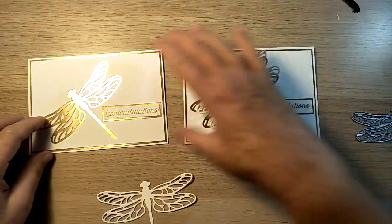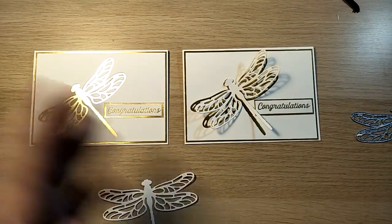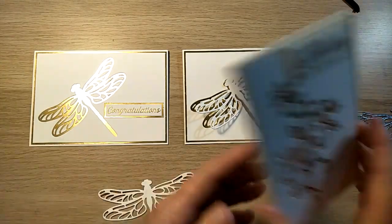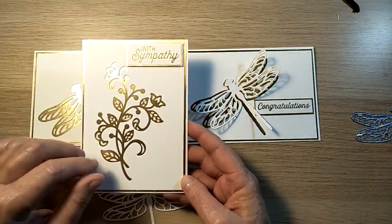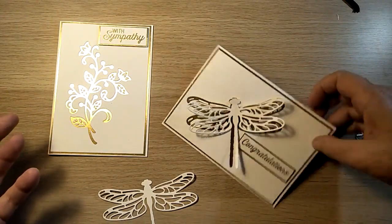And yeah, just popped the sentiment on there. I want the card to be quite bold and stark. I didn't want heaps of bling on it or extra things. This one is just as it is. I think it's really good for something like a sympathy card, and I did this one with the flourishing phrases. And I think you don't need a lot on a card like that.